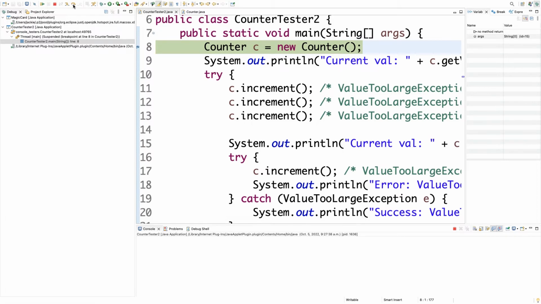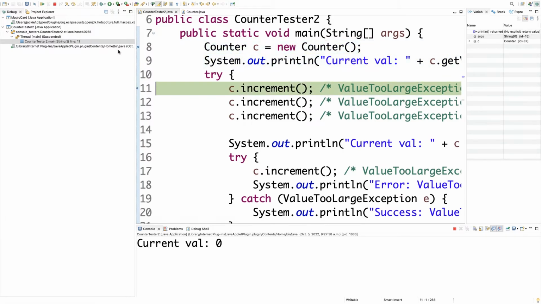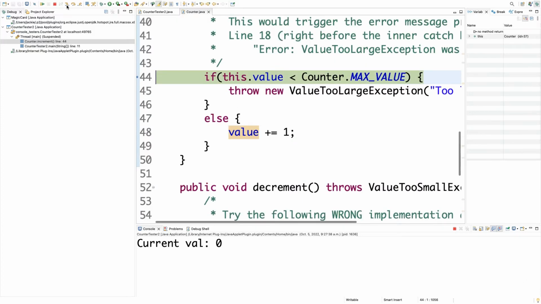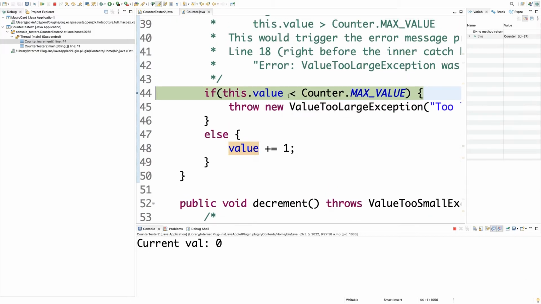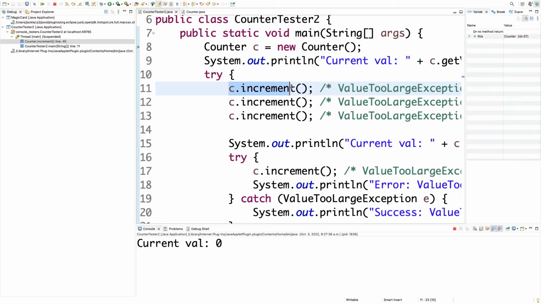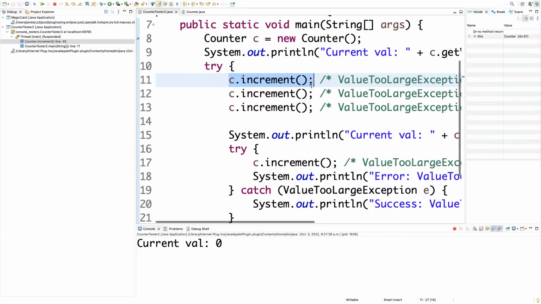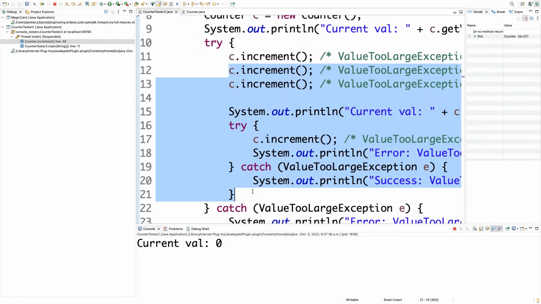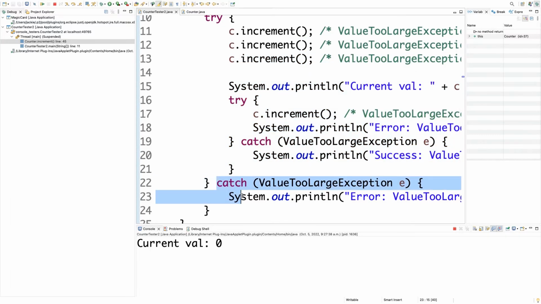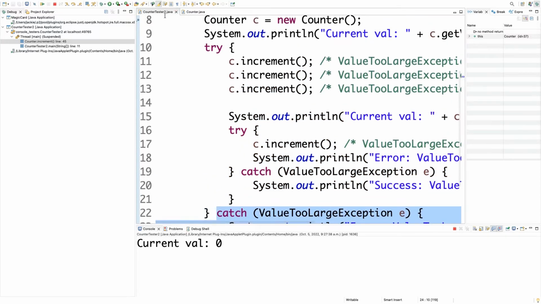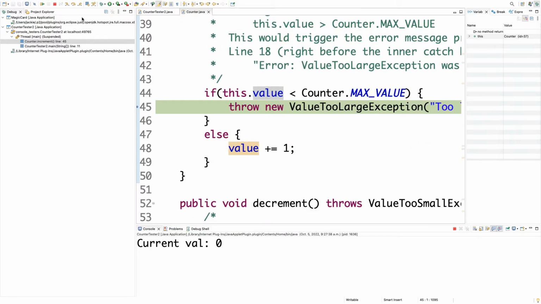If we do step over, and right before we execute the first c.increment, let's step into just for this one. If you step into, you can see now we got this wrong implementation here. This value currently is 0. Maximum value is 3, so this will be true. So if you say step over, you're going to throw that exception. Agree? And what's going to happen if I say step over again? This line here is going to throw that exception. So that means you'll bypass the rest of this particular try block. And then it's going to go to this catch block and then print out the error. That's what's going to happen. All right, let's try. Let's go back here, and then we're going to say step over here.